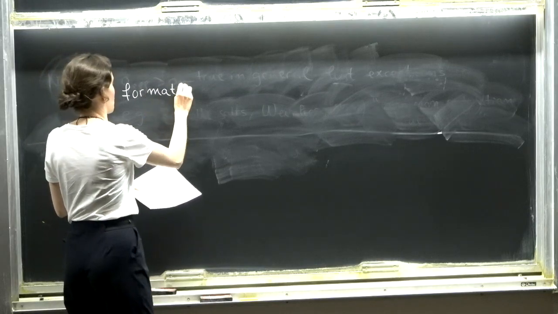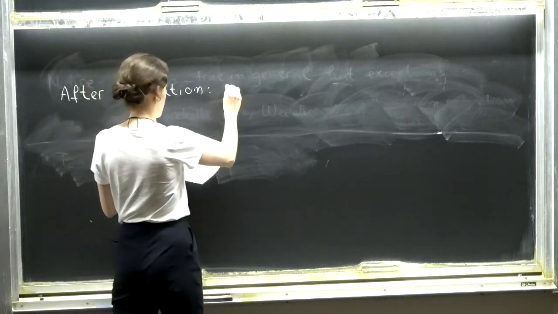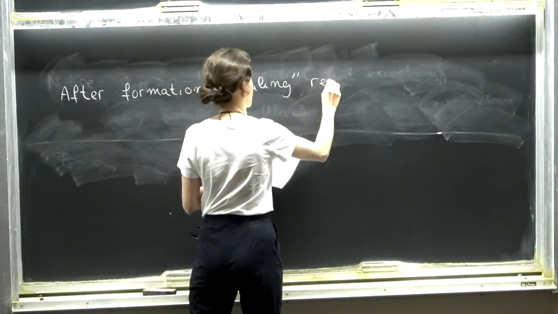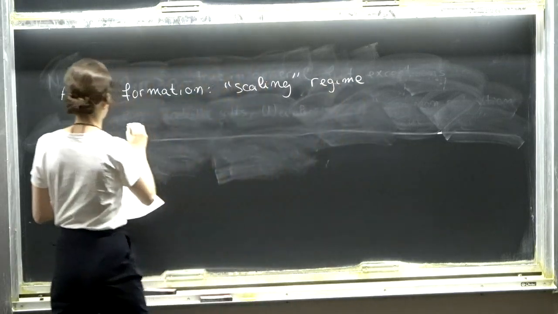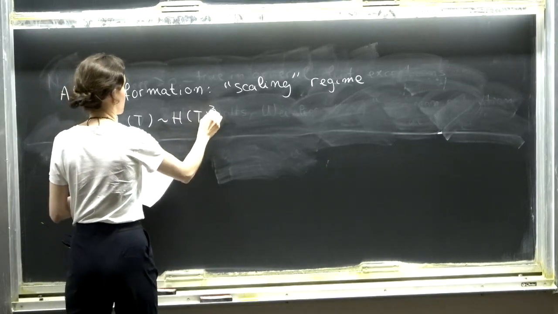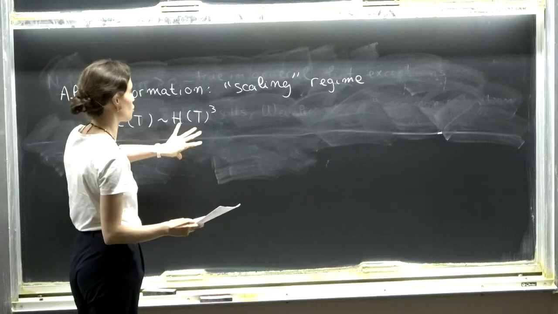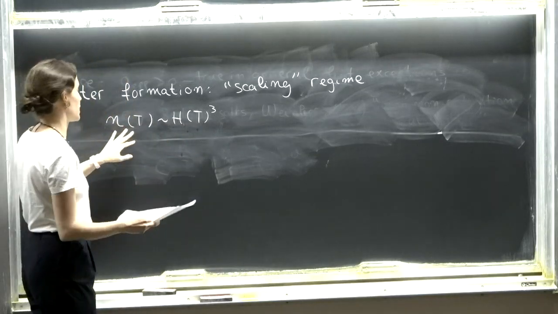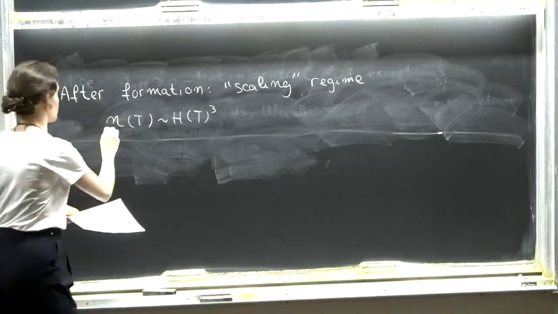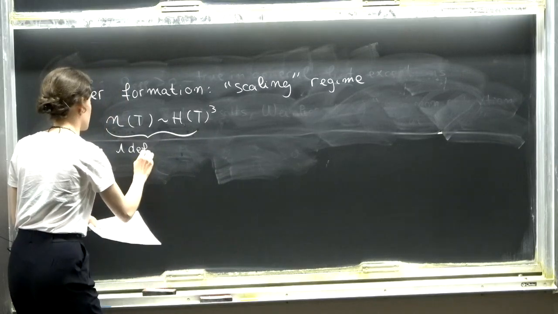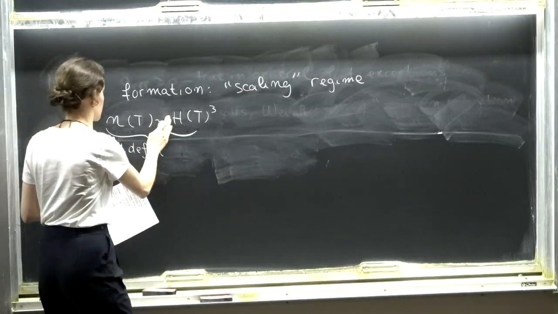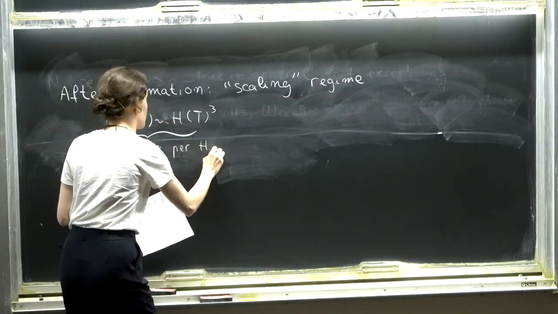So after formation, typically what happens is that these systems reach what is called a scaling regime, where the total number density of these guys remains of order Hubble cube. This is to say that you still get basically one defect per Hubble volume, even at later times, okay? Or if you had previously n defects, it would still be the same n number of defects per Hubble volume, sorry.